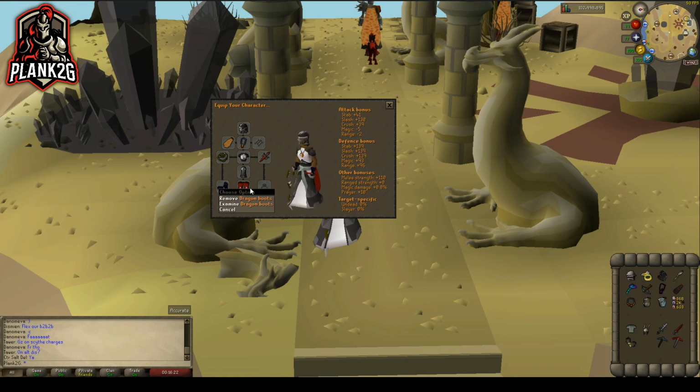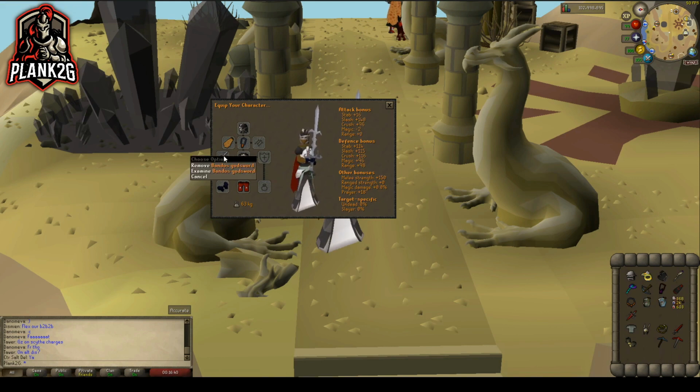Dragon Boots, that's your minimum, and a Dragon Defender. Fury is fine. You definitely need a special attack weapon, either a Bandos Godsword or a Dragon Warhammer. That is required. Ranged. Again, a Fury is fine, no need for an Anguish.